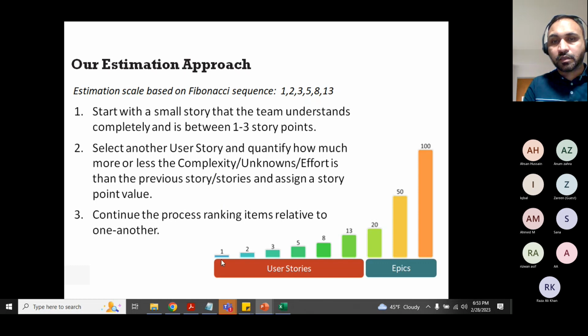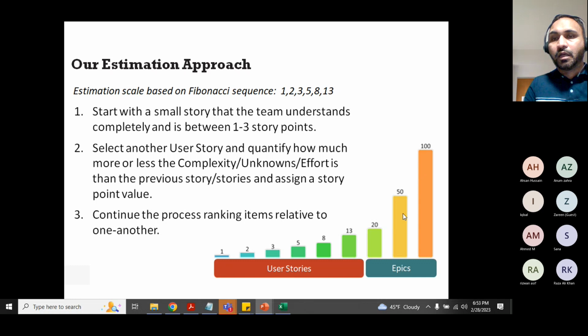For example, take a look over here. 1 hour, story point. The Fibonacci sequence always starts with 1, 1, 2, 3, and then goes upper side like 5, 8, 13, 20, 50. Our agile coaches always recommend that the maximum size that can be tagged to a user story is 13. Even some agile teams say 8, they don't even go to 13. The question could be in your mind as a student, how do you determine that 8 or 13 is the max and a story cannot be more than 13 in the Fibonacci sequence?